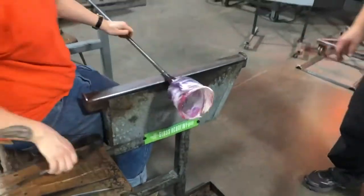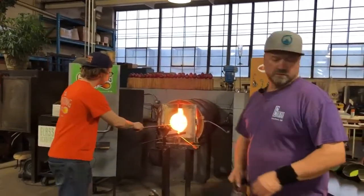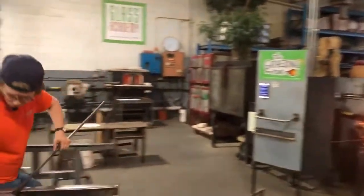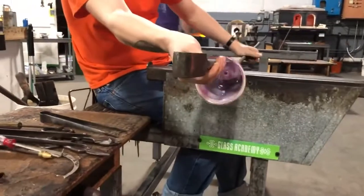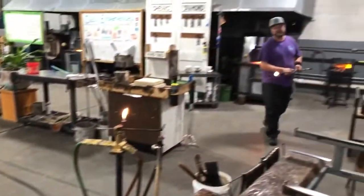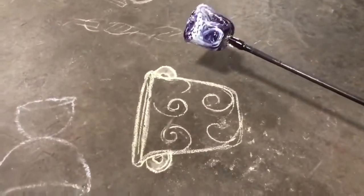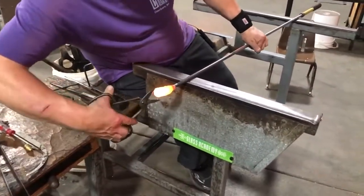That's our shape right there — looks great. What color are the handles going to be? The handles are going to be clear — I think clear would look beautiful. That's what I'm thinking, so I'll start them up. Give that a little more flare. Now I'm going to hold it next to the picture — see that next to the picture. That's about the shape right there. Now we've got to put the handles on. That's what we've got Chris shaping up over here out of clear. Let's go for some special handle application I've never done before. Scott says clear is perfect — that's what I like to see.